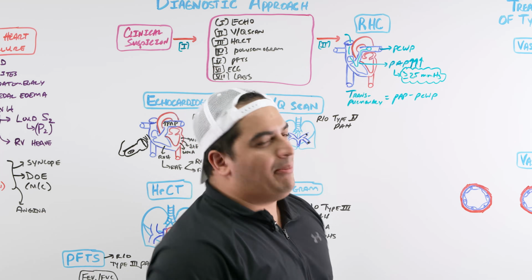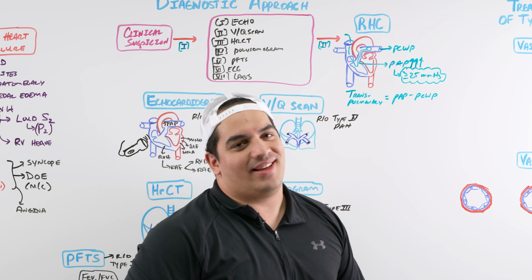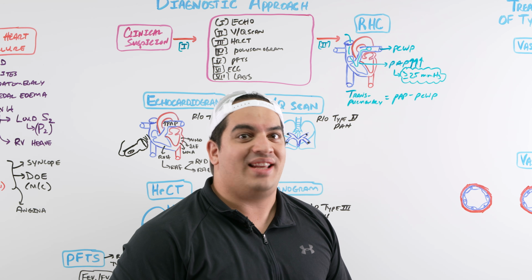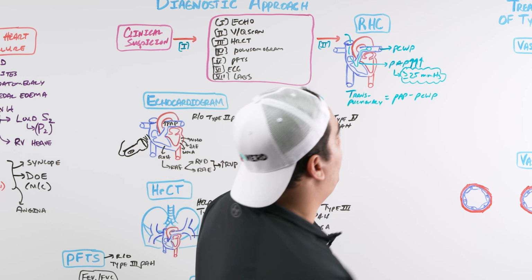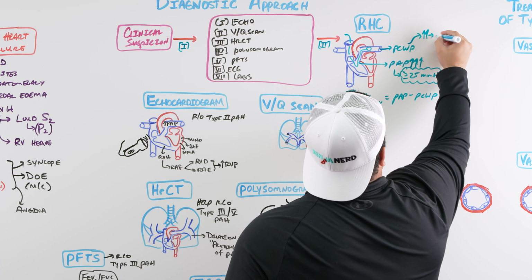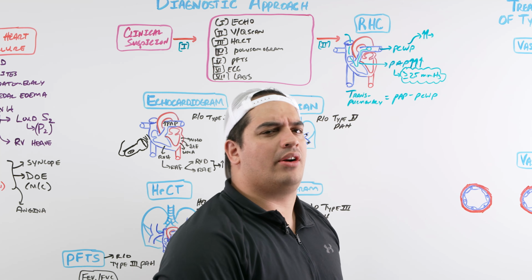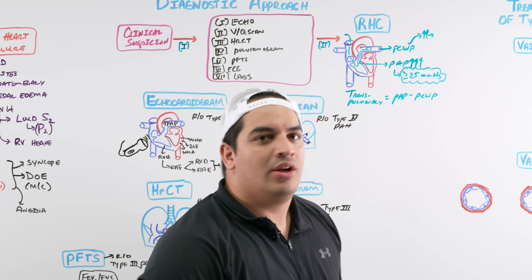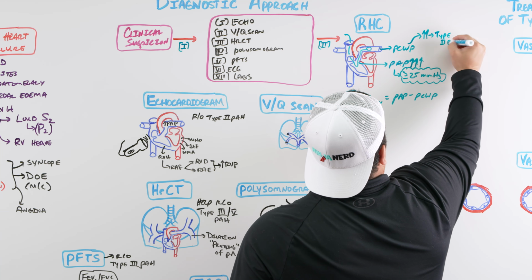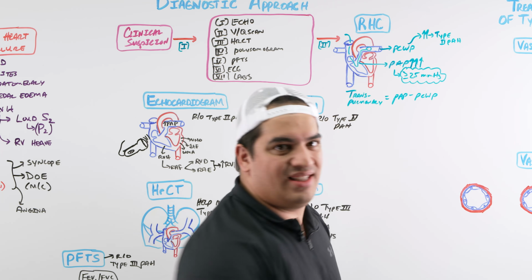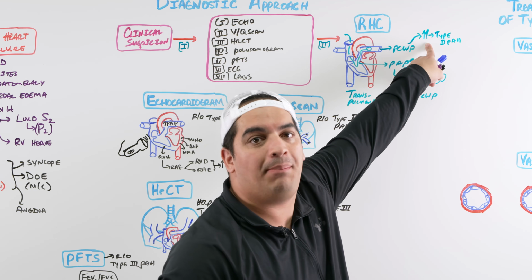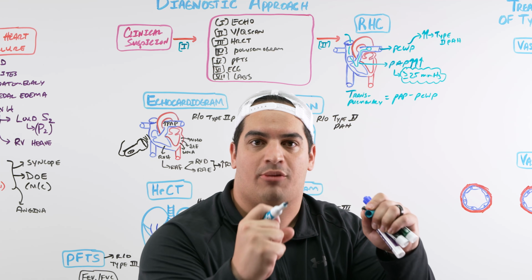Second thing, what is pulmonary capillary wedge pressure indicative of? Please don't forget this. Is it indicative of left atrial pressures, left heart pressures? Yes. So if the pulmonary capillary wedge pressure was high, would that be type 1 or type 2 pulmonary artery hypertension? Type 2. That would tell me it's type 2. It wouldn't help me determine if it is type 1. Remember, type 2 is left heart disease. That would tell me that the heart is the problem. For type 1, it can't be the heart. It has to be the pulmonary vessels that are the problem.